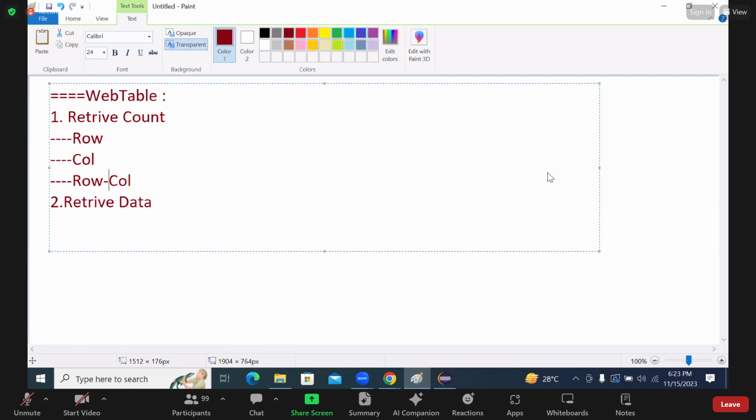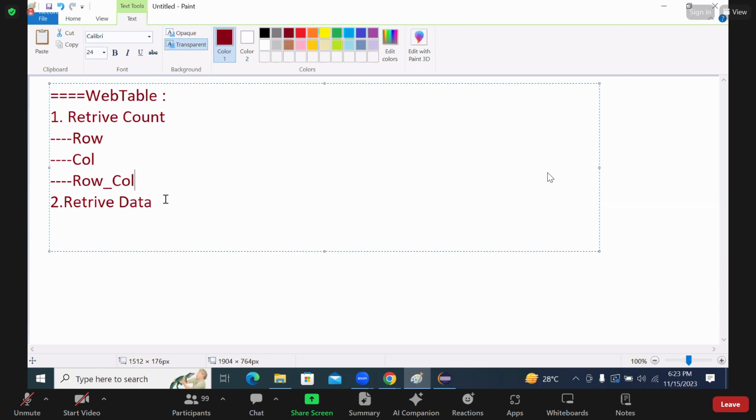So with count, we can go with retrieving row count, retrieving column count, and retrieving row and column.